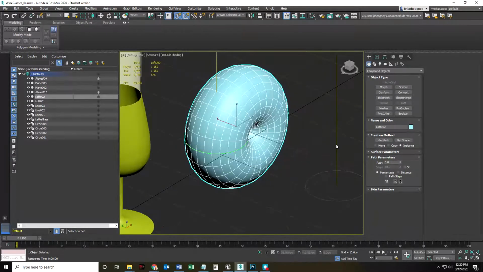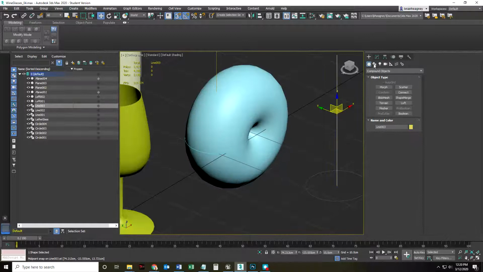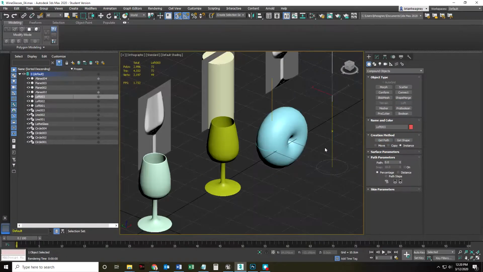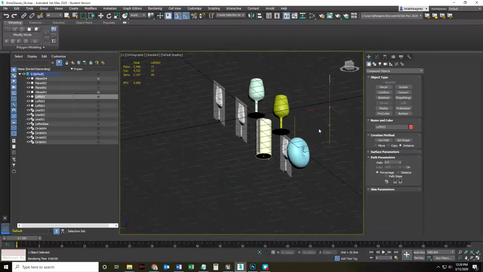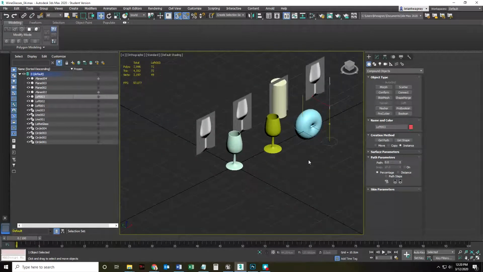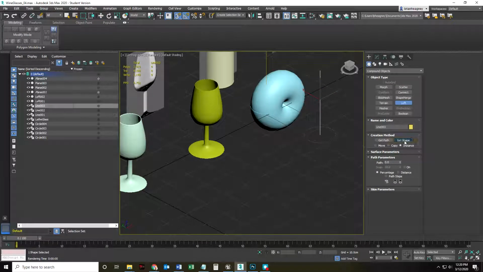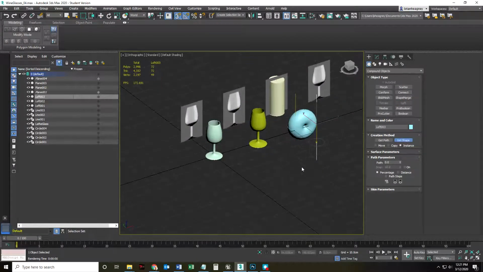Just like you can loft, let's see, let me select this line. And I could loft this line. Let's see, I got this. Let's pretend that's a shape. I'm going to get the path and select that. Now this is a line lofted along a line. Not very fun. I guess I could have considered this a path and I could get the shape. Again, a line lofted along a line.